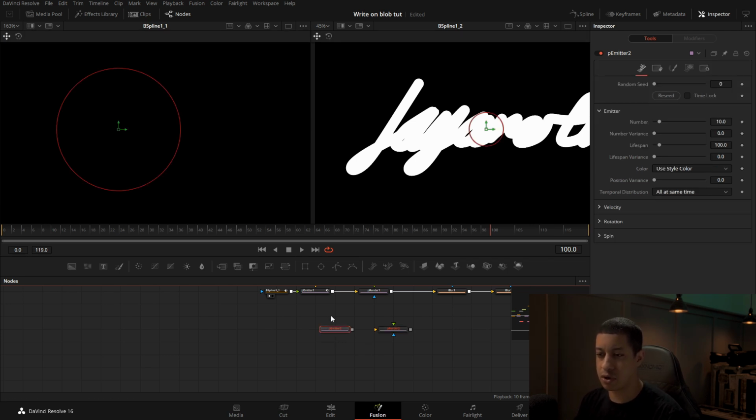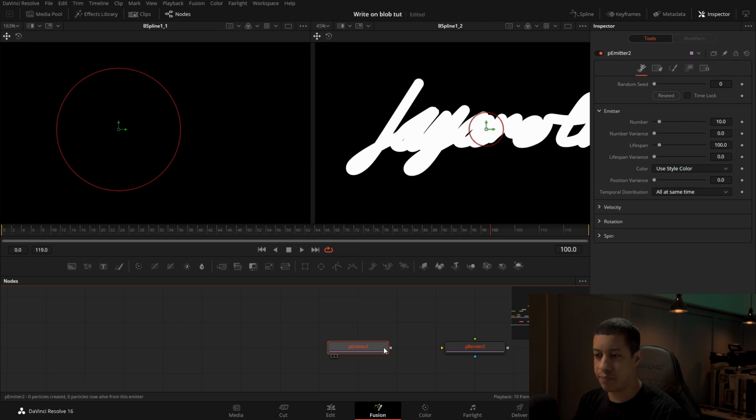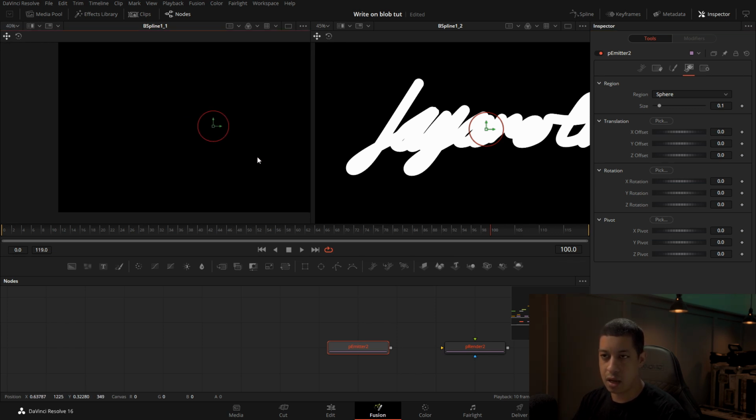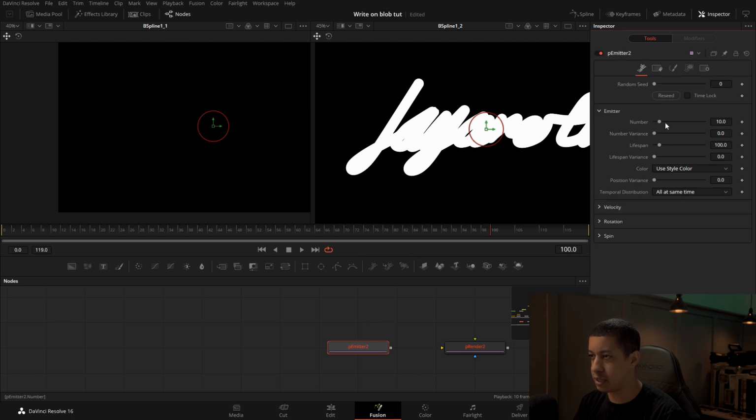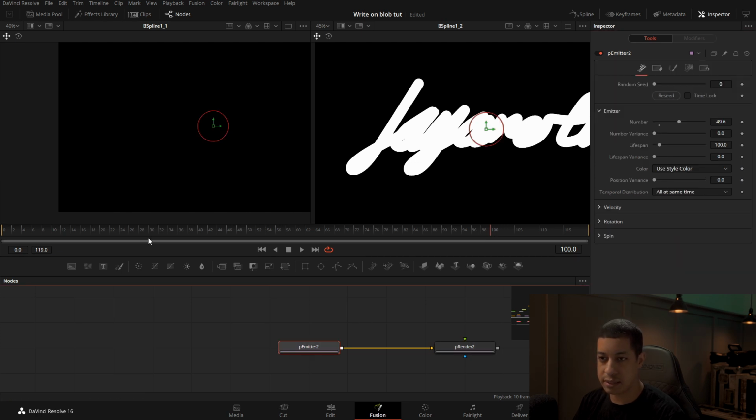We first start with this emitter, and as you can see, this emitter has 2 connectors, and this emitter currently has none. The reason why is that if I come over to the region, it starts off as a region, right? Let me just connect these up quick so we can see this.